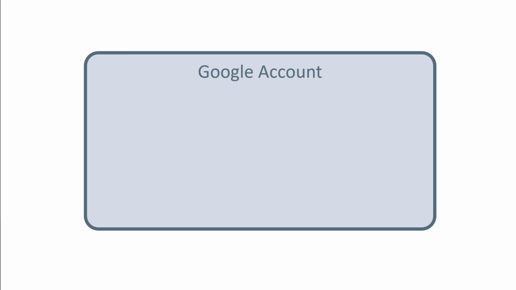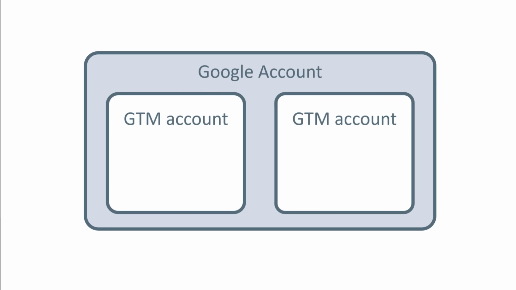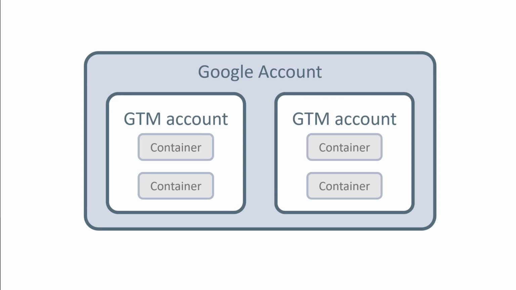If you prefer charts or visual explanations, then let's take a look at this again. When you want to access Google Tag Manager, you must have a Google account. This is your Gmail account that you also use to access things like Google Analytics, Google Ads, and other Google products. Then, when you have that, you can create Google Tag Manager accounts. As I've said, one GTM account is for a business. That's a company. And then within each account, you can have one or more containers. If the business has multiple websites, for example, they have a blog, they have a main website, and their structures are very different, and the tracking codes that you're going to use are pretty different, then I would recommend creating separate containers for each website.